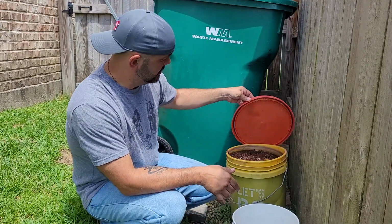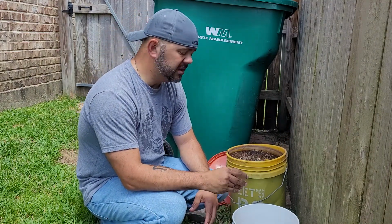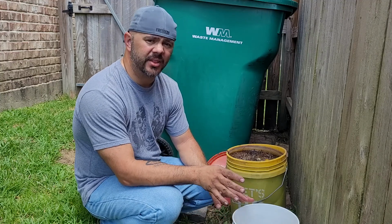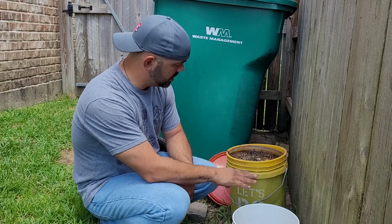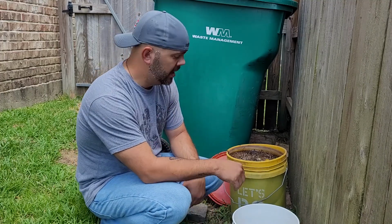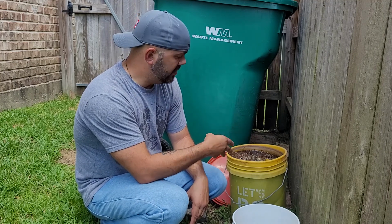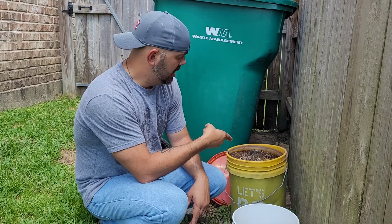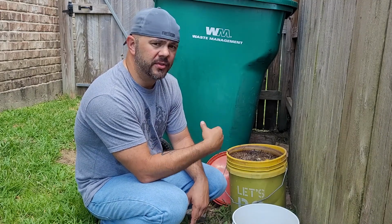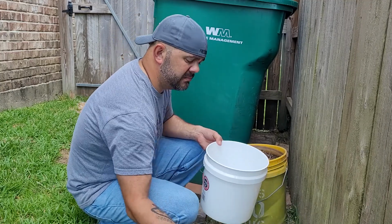You can still let nature break it down this way. So what I do is I put literally anything and everything that I don't want to put in my compost itself in this bucket. Now this bucket's full of water. It's about up to here, full of water, and I just let nature do its thing in here. All these seeds that you don't want to use out there are in here, and it's just been breaking down over time.